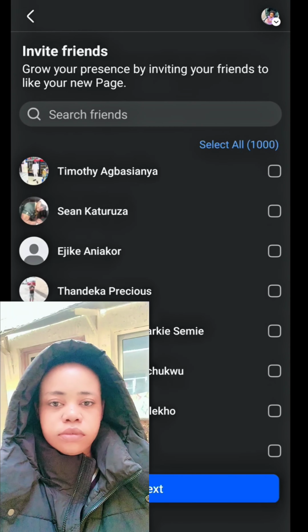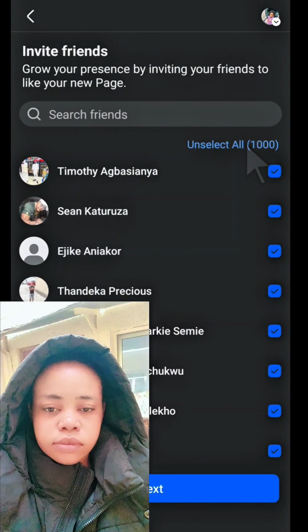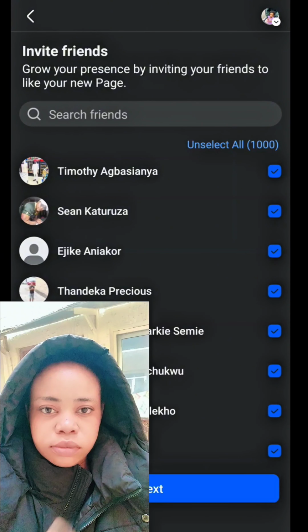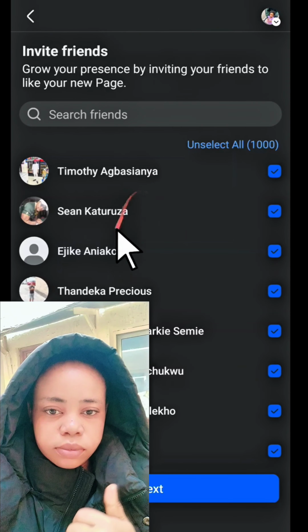Okay, now what you are going to do here is to select all these. This is important. Click here. See here, click it. This thing is, you are doing a survey on your page. Okay, this thing will make Facebook start recommending your page immediately. It will make Facebook know that your page is not for scam, that you already have some friends. You understand? Some of you are not doing this, and this is where you are making a mistake.